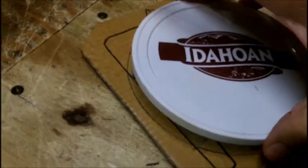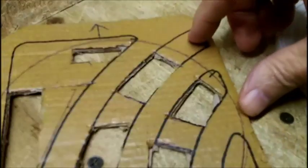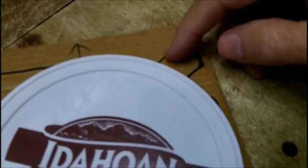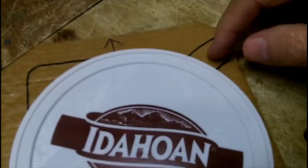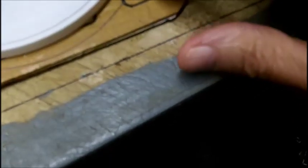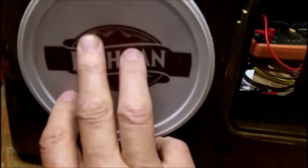If you cut the opening exactly the way this is, why have the cardboard, number one? Second of all, you're going to get dial light coming through here in this area. You don't want to open up that, because that serves no purpose. You want to leave this closed, you want to leave this closed, and even this closed. I was going to make a hole here, but there's no point in it, because your speaker is only covering this area.